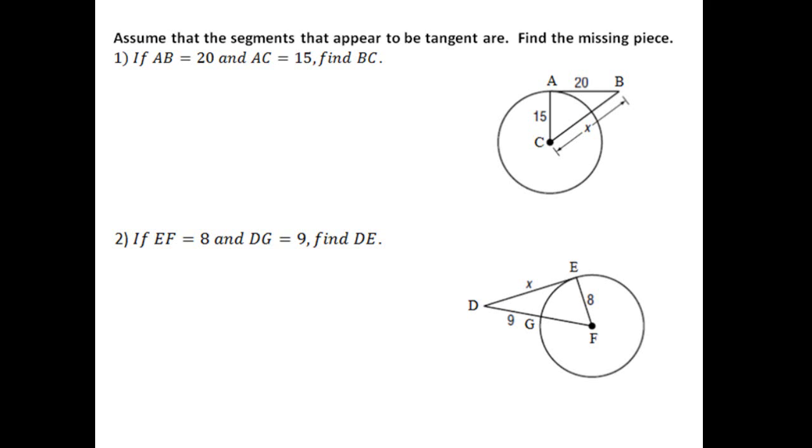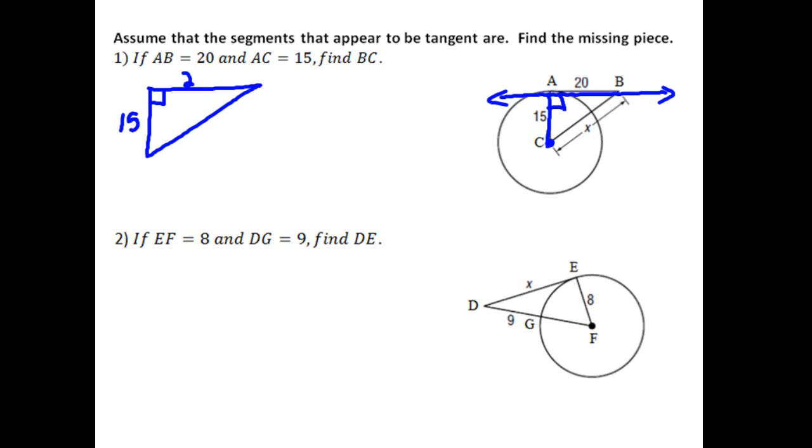Well, I know that AB here is a tangent because they said anything that looks like a tangent we can assume is. If that is tangent to this circle, then I know that it and the radius going to the point of tangency have to be perpendicular to each other. So basically what I have there is a right triangle. If we have a right triangle, remember we can always use Pythagorean theorem to figure out any of the missing sides if we have 2 out of 3 sides.